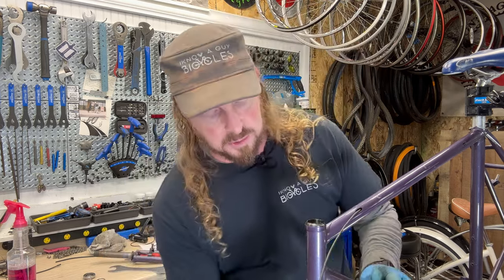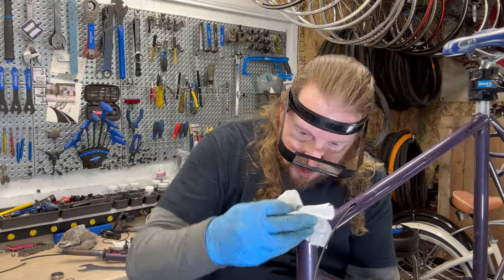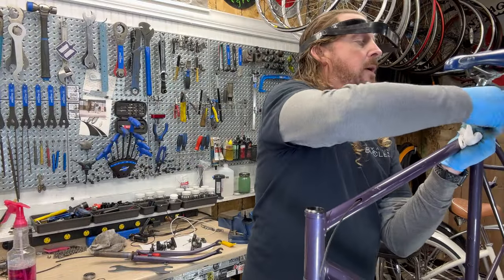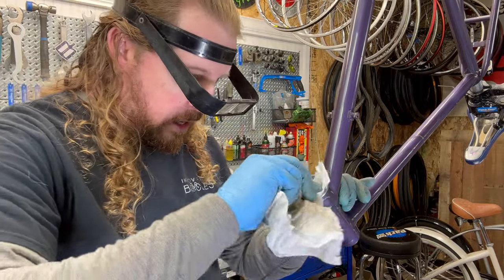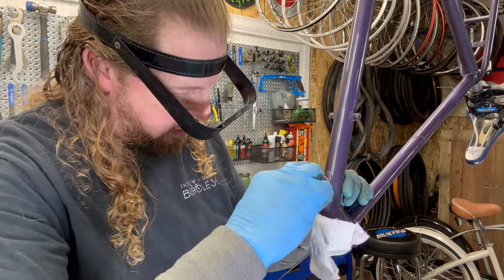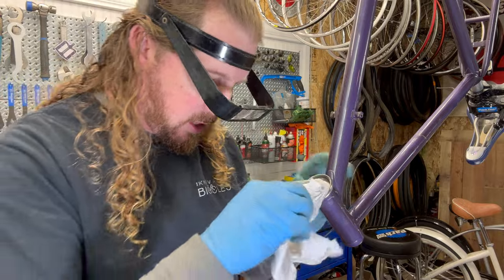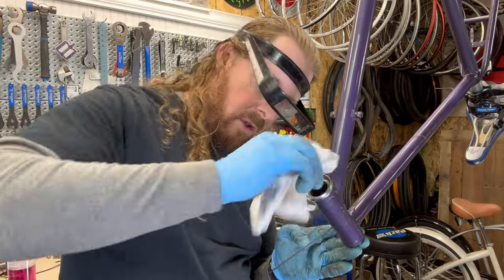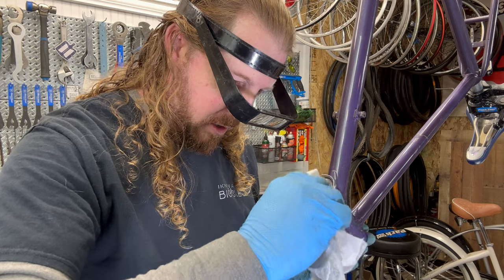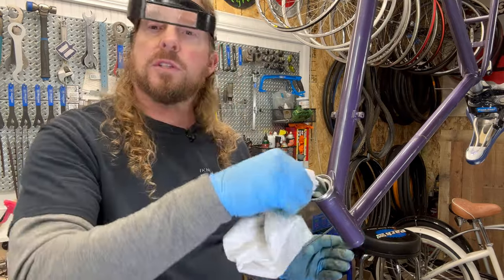So clean it down the bottom side. But now let's take a look. Gotta get up close and personal. Yeah, that looks pretty good. All right, let's look at the bottom. Okay. This one has a lot of dirt in there and we want to get that all out. And that cup looks good. So both the cup and the top race look very good. So we don't have to replace that part. We'll inspect the bearings and go from there. So that's a good sign.